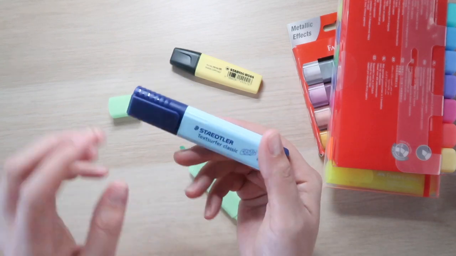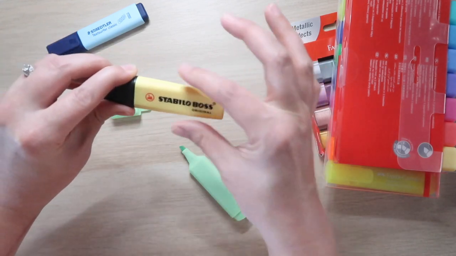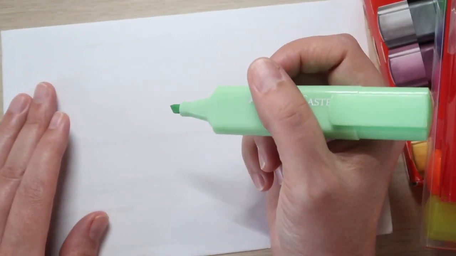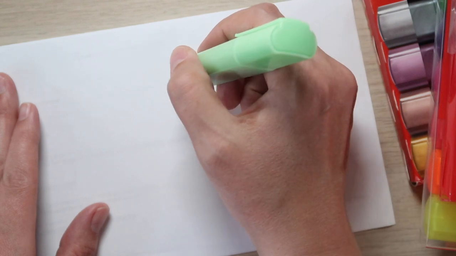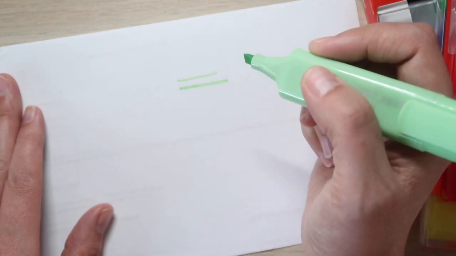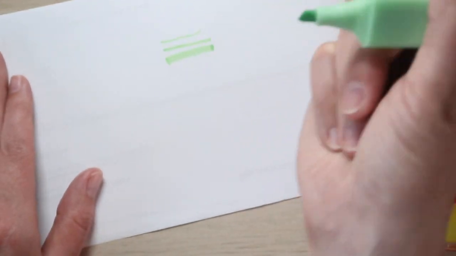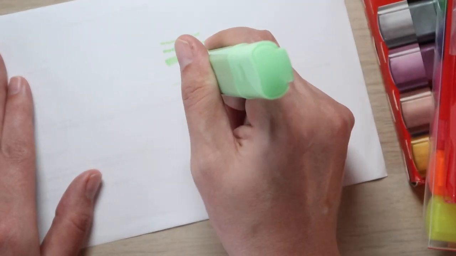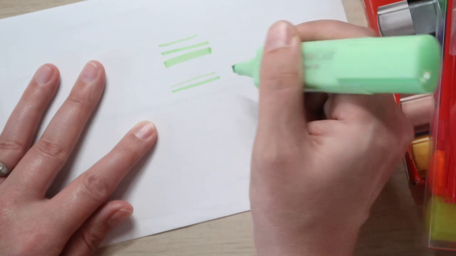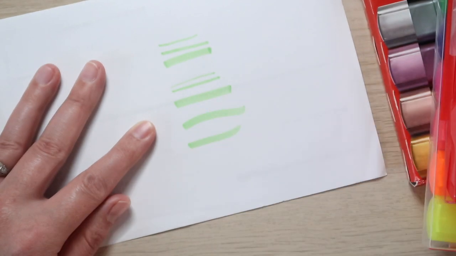It doesn't have this ridging like the Tex Surfer, and it's a straight rectangle rather than kind of tapered like the Stabilo. They all have basically the same size chisel tips. All right, let's see the different sizes of this nib. So I guess that would be the 1 millimeter. Would that be the 2 millimeter? And the 5 millimeter. So the way you would get it would be to completely turn the pen upside down to get the very tip. And then turn the pen the other way, but you're still trying to just write with the tip is how you get the slightly thicker version and then flat on the situation. They seem to be pretty quick drawing.